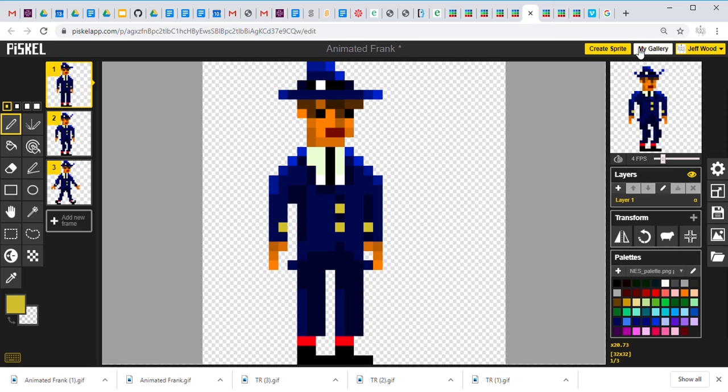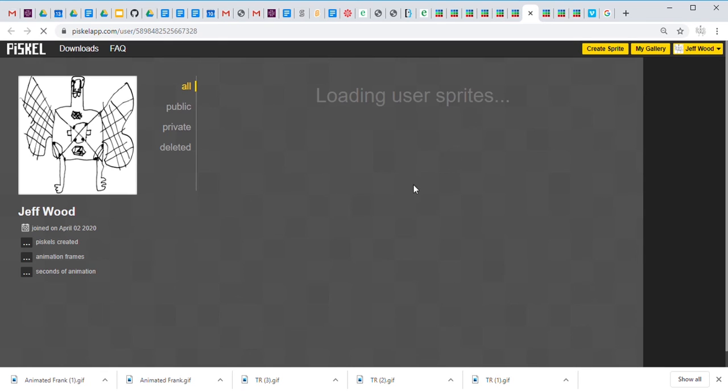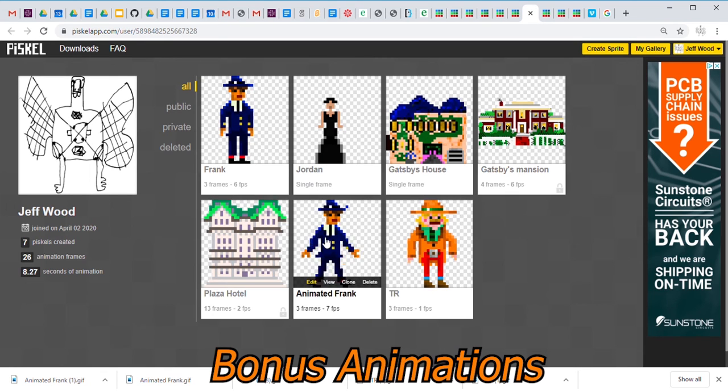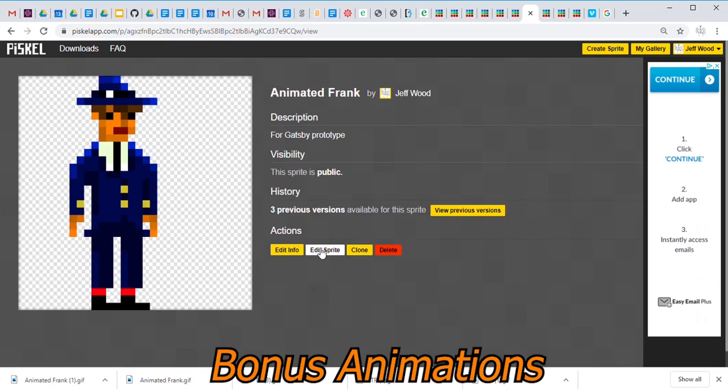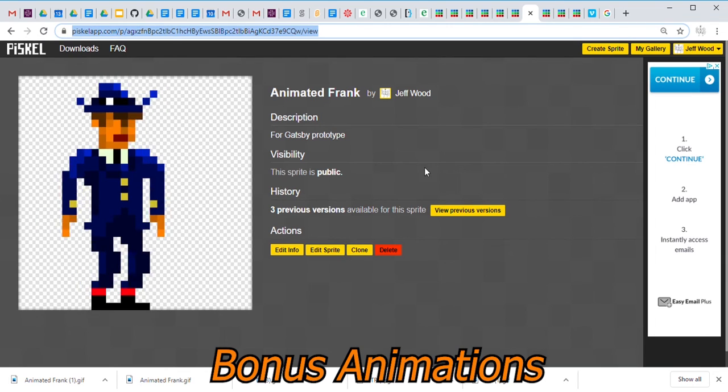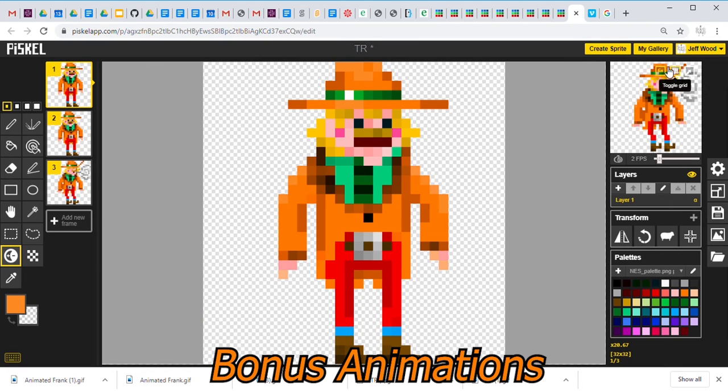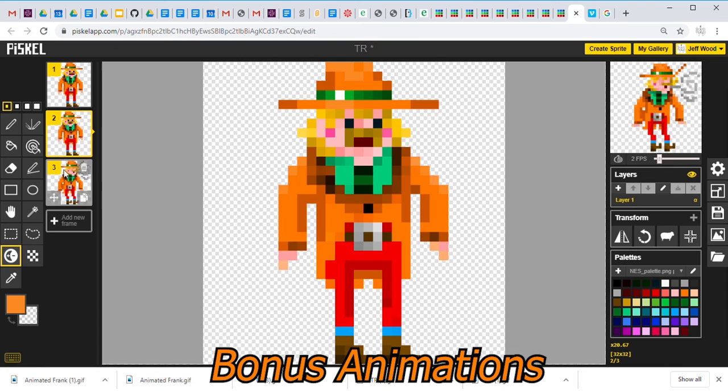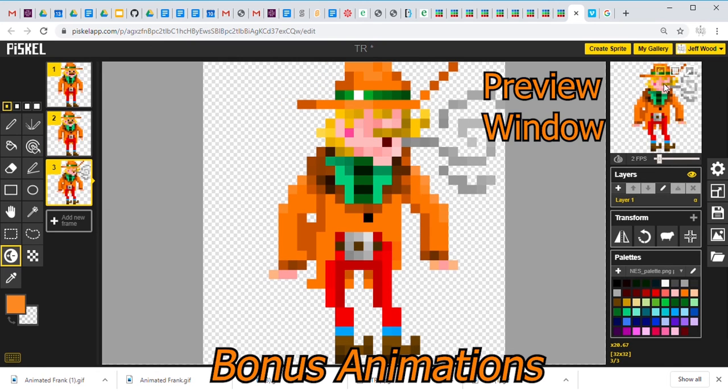Yeah, so let's just look at a few other sprites that I made animations for, just so you can get an idea of some other kinds of animations. So we've got this guy, right? And remember to put that link in there. So here's another guy. I gave him a sneeze, so you can see the 3 different frames of his sneeze.